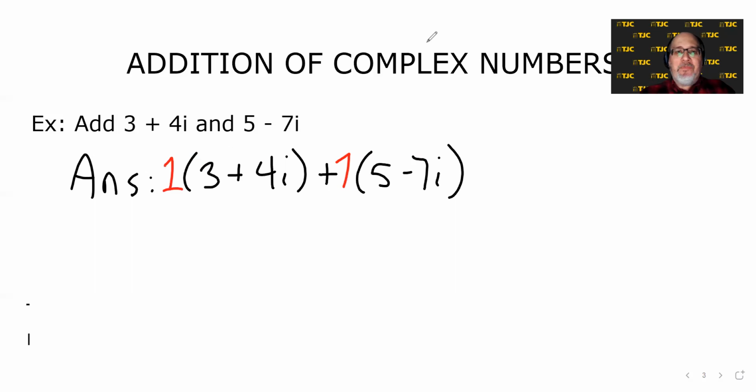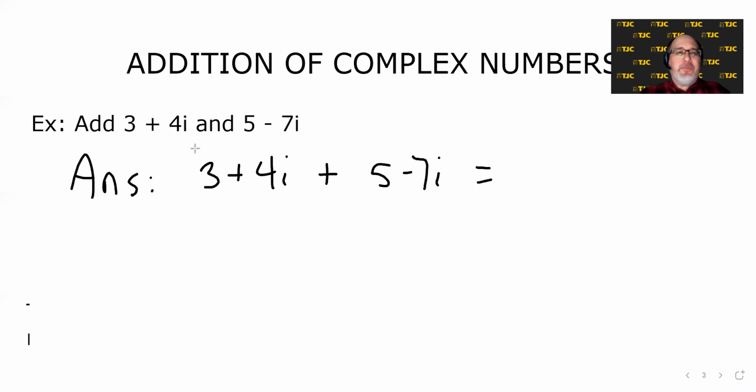So we'll just say that when we're adding complex numbers, if you see a complex number in parentheses and the only thing in front of it is a plus, you can pretty much ignore those parentheses. All right, so how do we do this? Well, we could just erase the parentheses. It won't change what we're going to do. I'm going to put them back in, but you might as well see the problem like this: 3 plus 4i plus 5 minus 7i. Because if the parentheses weren't there, I think you would know what to do. This is just an issue of combining like terms.